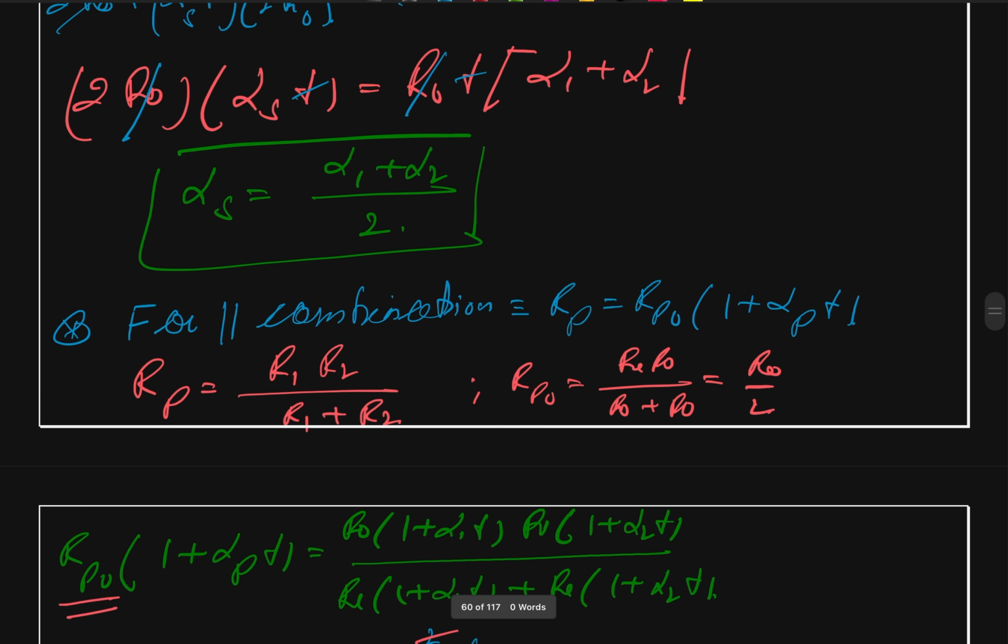Next question. It states that the pressure and the volume of an ideal gas are related as P multiplied by V raised to power 3 by 2 is equal to K, where K is a constant. The work done when the gas is taken from state A having P1 V1 T1 to state B having P2 V2 T2 is.